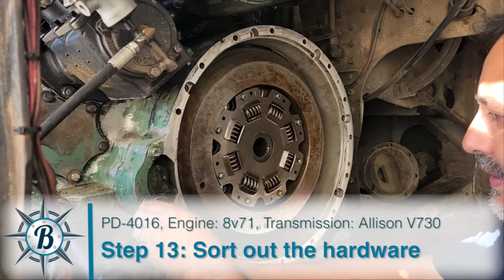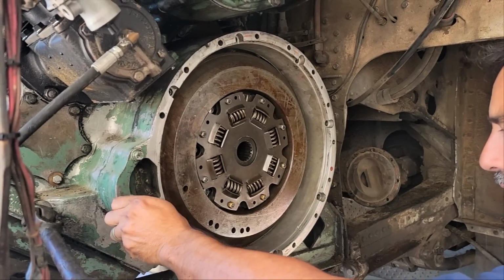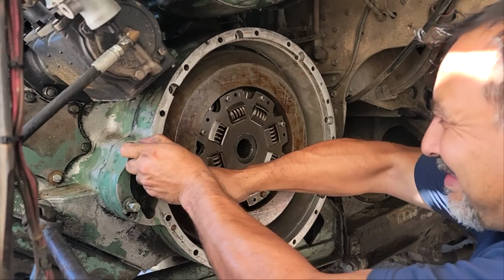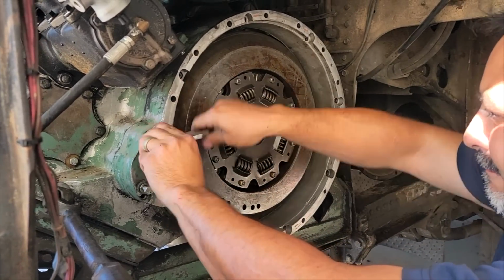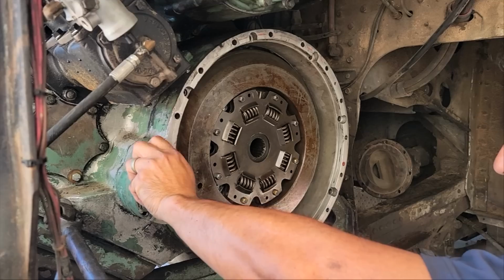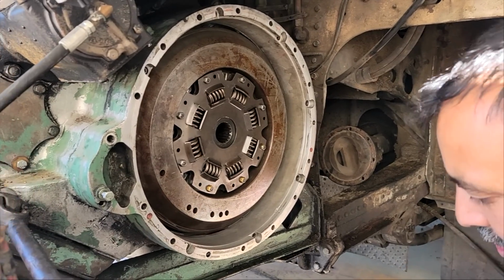So we've spent the morning working on hardware. So we've kind of checked all of it. There's some that were still in pretty good condition that just needed to be cleaned really well, and some that were not in good shape or bent. Some that we felt like could be a little bit longer. They weren't seating all the way in. And so we spent the morning cleaning and chasing down new hardware and all of that.